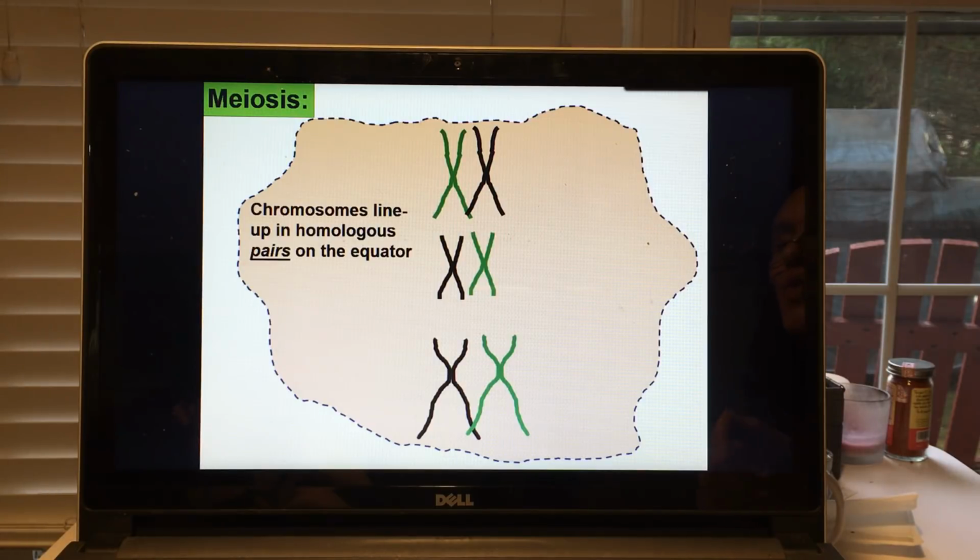But synapsis is really, really important. And that's because you don't just want half the number of chromosomes. You have to have one of each type of chromosome so that you have one copy of each gene in the gamete. And that's so that when fertilization takes place, you'd end up with 2 copies of each gene. Otherwise, if you just divided them randomly, you could have the right number of chromosomes, but you could have extra copies of some genes and be missing copies of other genes, and you might not have the instructions to make all of the proteins that you need to make in the cell.